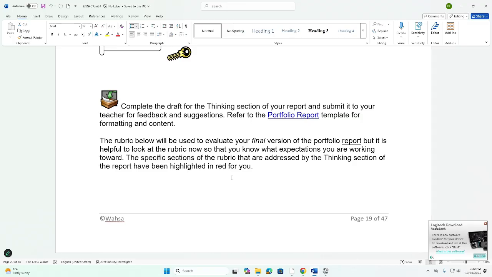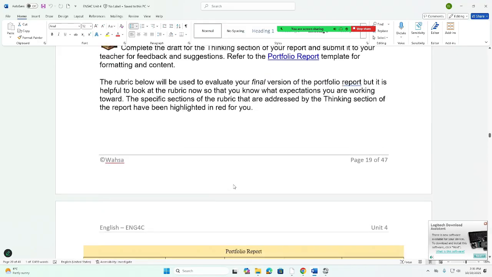The rubric below will be used to evaluate your final version of the portfolio report, but it is helpful to look at the rubric now so that you know the expectations you are working toward. The specific expectations of the rubric that are addressed by the thinking section of the report have been highlighted in red for you.